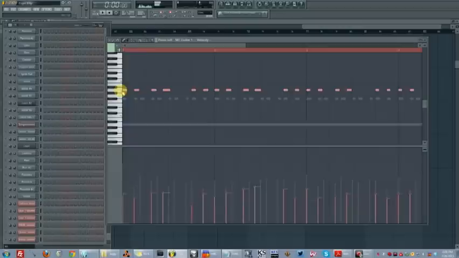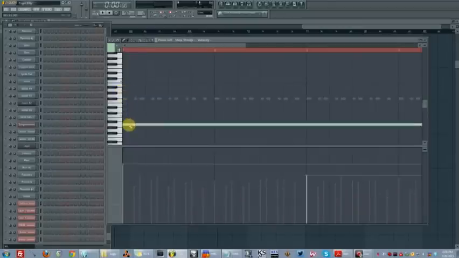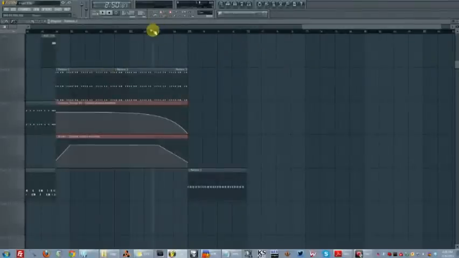I'll use the tambourine from before. So it's going to be like this.